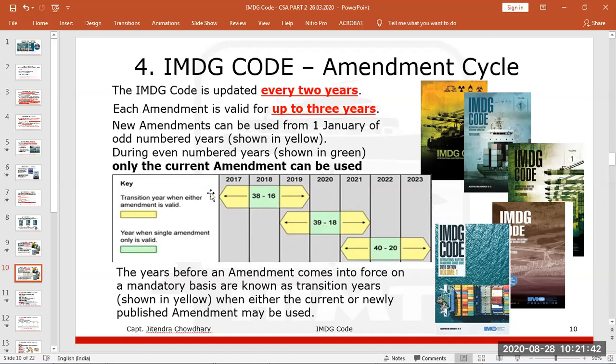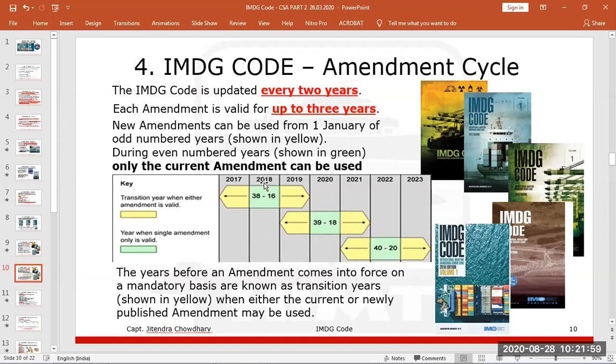So let's see in brief again. Every 2 years these codes are published. So the main implementation of this code is your even years. So that's why it is 2018 edition or even years edition.